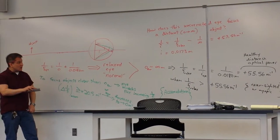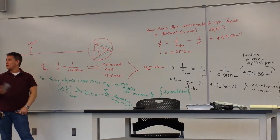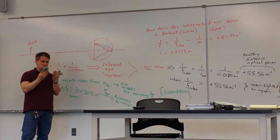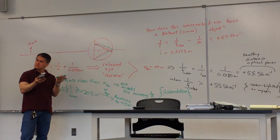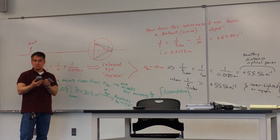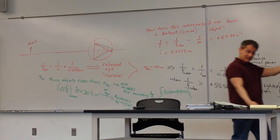So let's just kind of get a sense. What is necessary if you've got a healthy eye to see things at what we would call comfortable reading distance? How much does your eye lens need to accommodate to see something at about 25 centimeters, a quarter of a meter? If you can't focus to a quarter of a meter, which is healthy or comfortable to just read, you need an eye prescription. So what type of correction would be necessary to take a healthy eye and be able to see that?